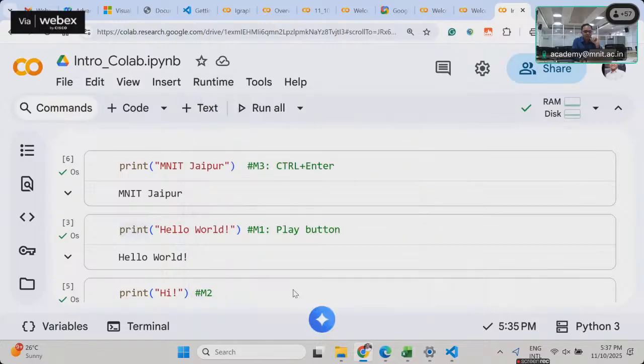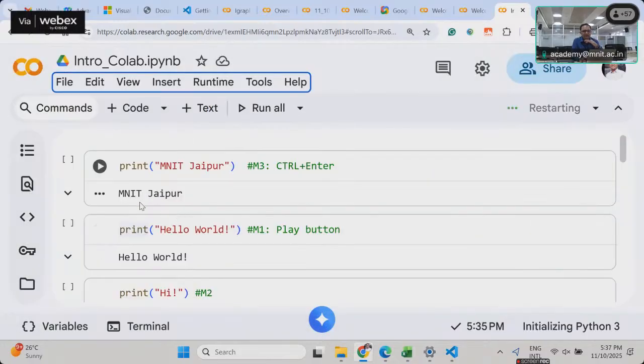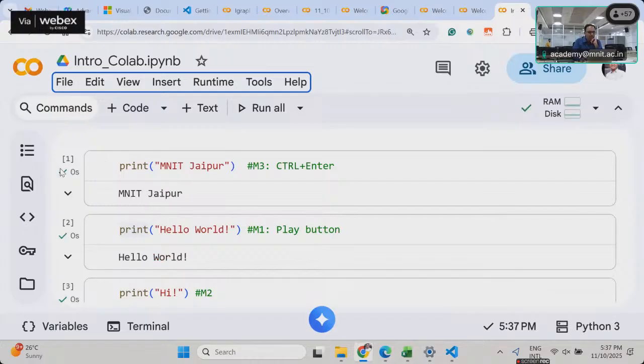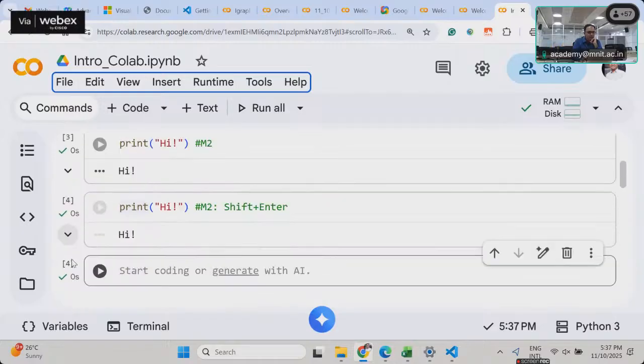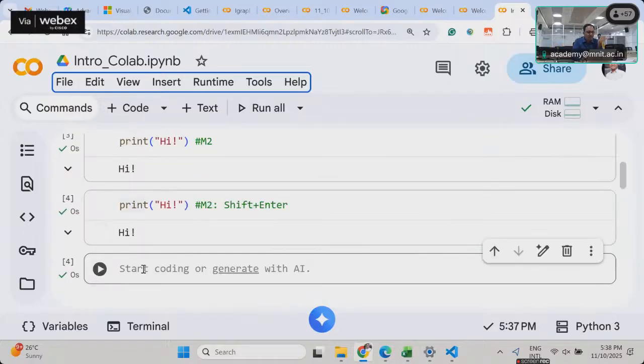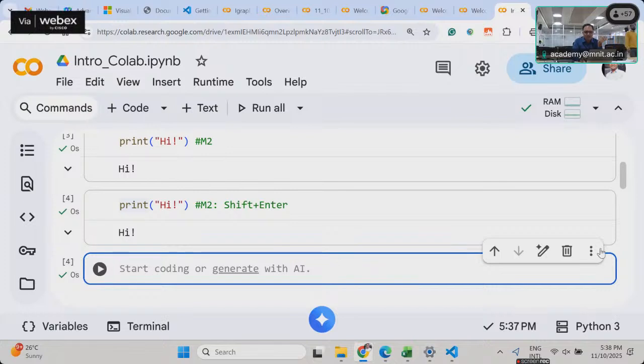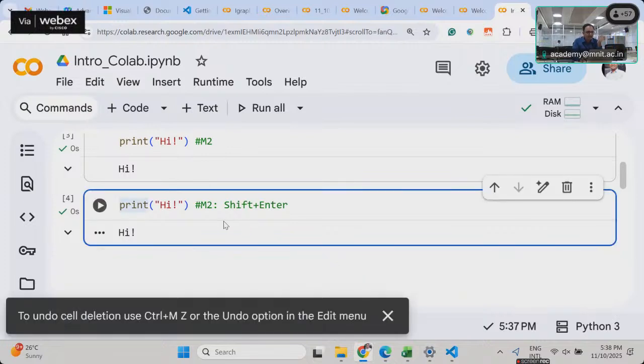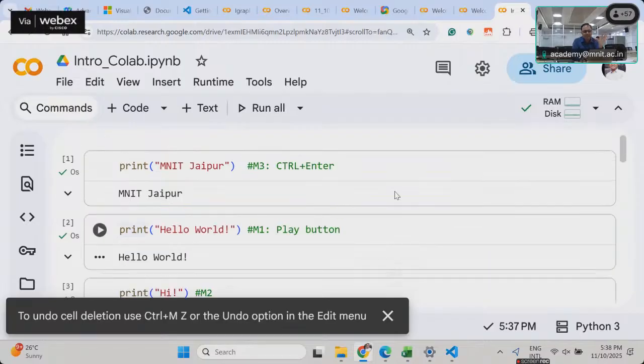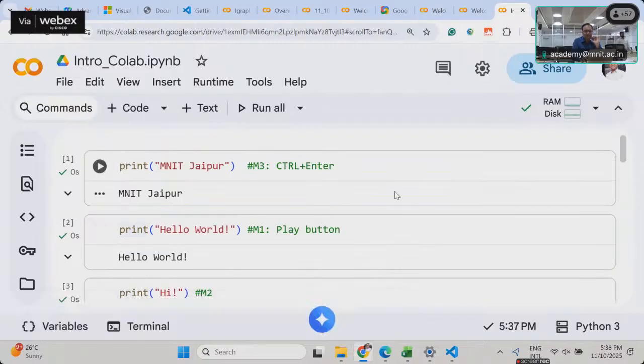If I click on that, what will happen? The session will restart, and now the numbering will start from 1, 2, 3, so it will look good. As you can see, now it's 1, then 2, then 3, then 4, and of course the fifth one has nothing written, so it doesn't come. But otherwise, the numbers are coming in sequence, which is quite interesting.